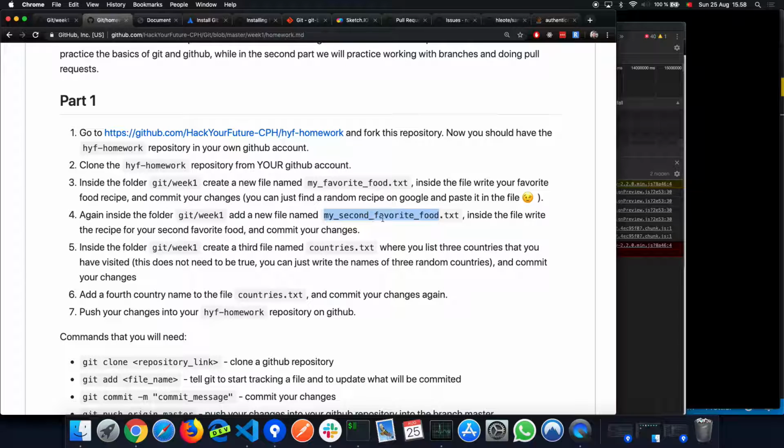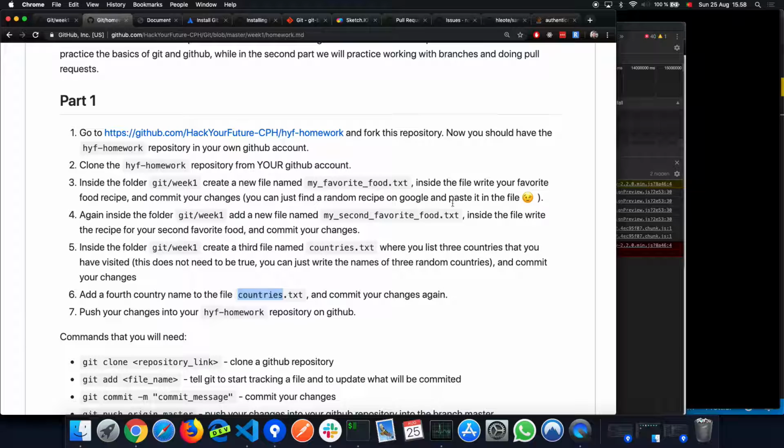Then they say create a second one, do the same, and commit it in a separate commit, of course. Then they ask you to create a third file. It's basically the same thing. Then you commit and push everything. It says to add a fourth country, so you change this and do another commit.